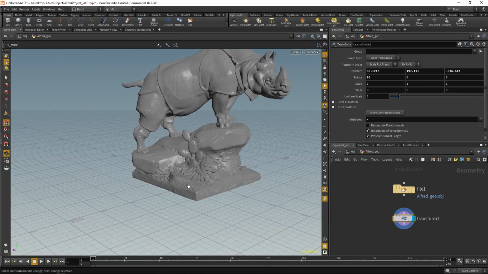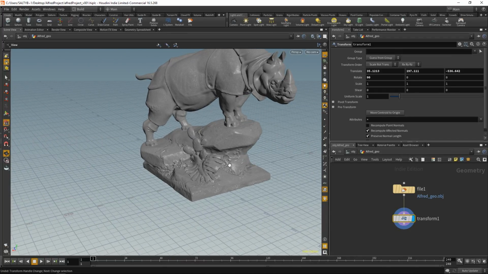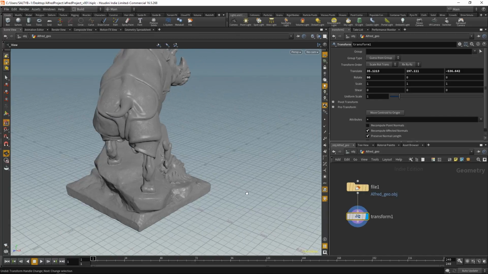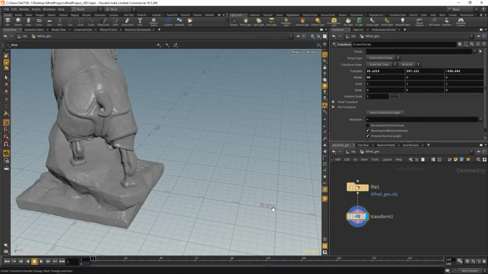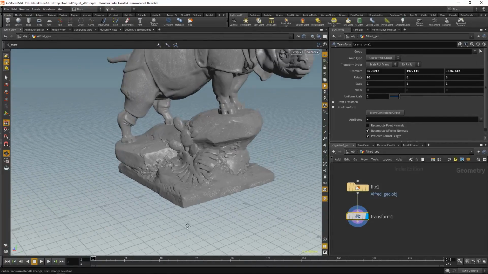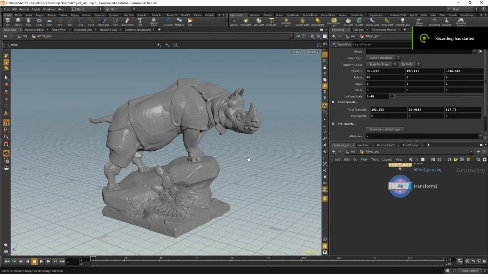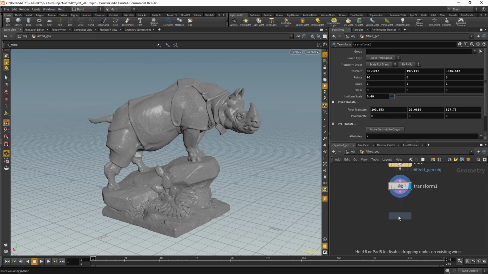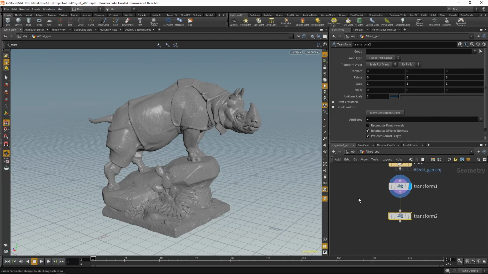Our next issue, though, is that we have a huge scale on this Rhino. As a matter of fact, Houdini exists in meters. So you'll notice here that we have 625 meters right here. That's huge, and we don't want it this big. To scale this down, let's add another transform node. And the reason why I'm adding another transform node is because we've already changed the pivot quite a bit up here, and we have a lot of other settings going on.